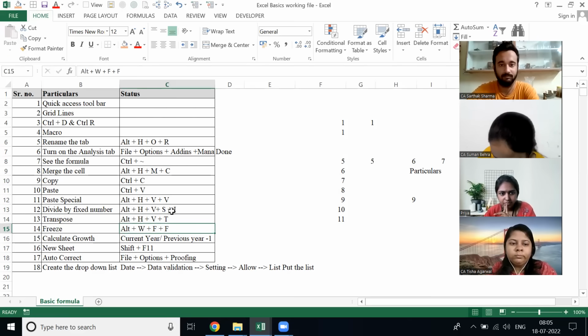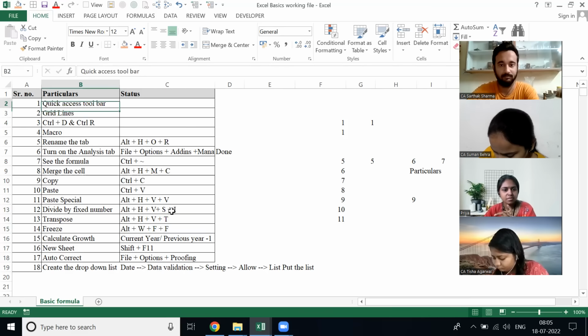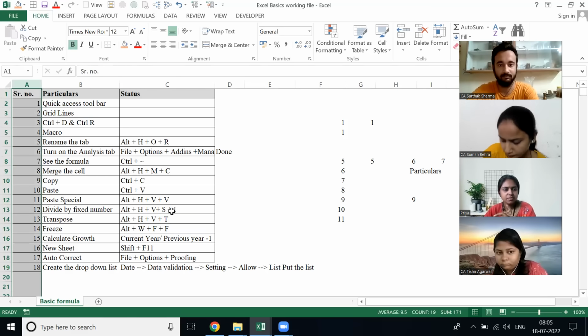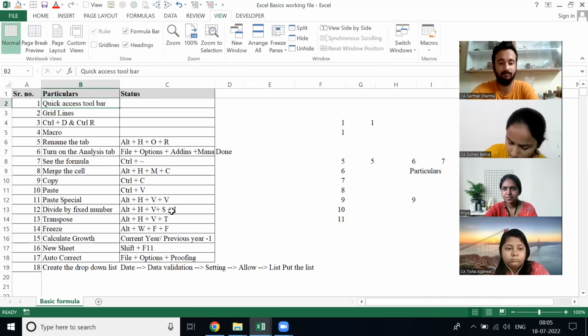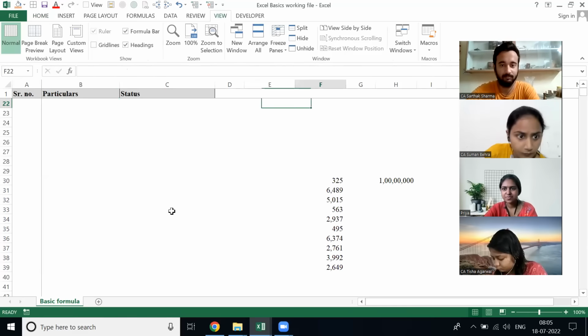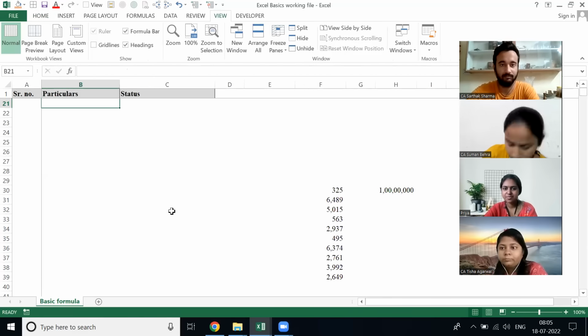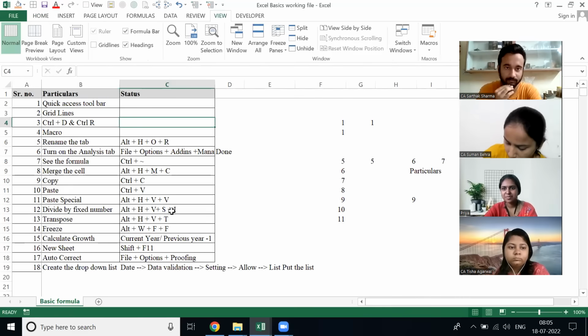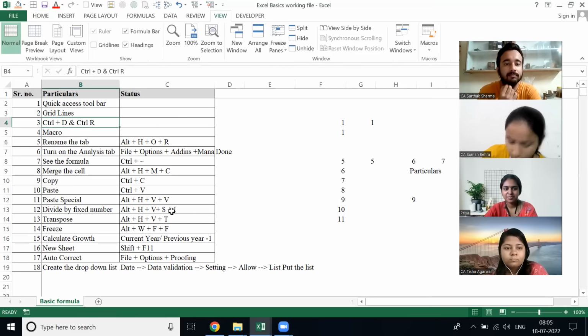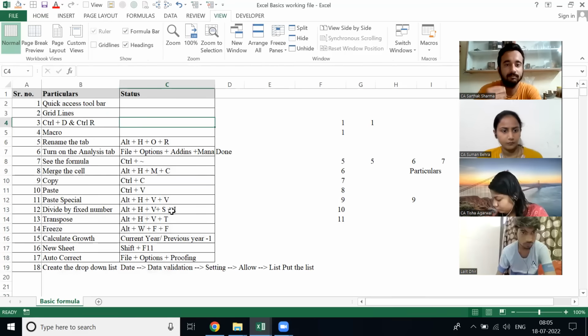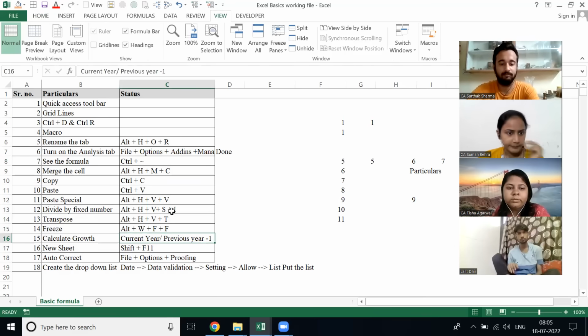Now, next, coming to freeze, how to freeze the first row or how to freeze the panes. Very simple. Alt WFF, right? Say, for example, wherever you want to freeze, I want to freeze this column and I want to freeze this row, right? What I'll do, Alt WFF here. After that is done, you can see that the first row and the first column are frozen. Okay? Wherever you want to go, if I want to do here, yeah, I want these 2 rows to be frozen and I want these 2 columns to be frozen, I'll do Alt WFF here. Okay? So it's very simple, no rocket science.